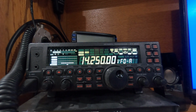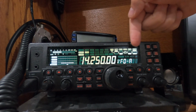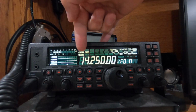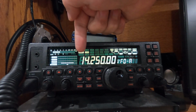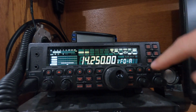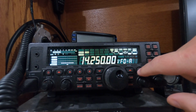On this radio, it has several features, like the filtering system right here. You can see the line of filtering from the antenna across right here. It shows you the status of your attenuator, your IPO, your roofing filters, notch band, and gain control. You can also see if the tuner is on right here. If this light is on, the tuner isn't active. If you touch the tuner button once, it takes the tuner out of the line. So if your antenna is resonant exactly where you're at, you can turn off the tuner. If you need to tune, however, you can hold down the tune button, or if you're just turning the tuner on, tap it once if you've already tuned for that frequency.